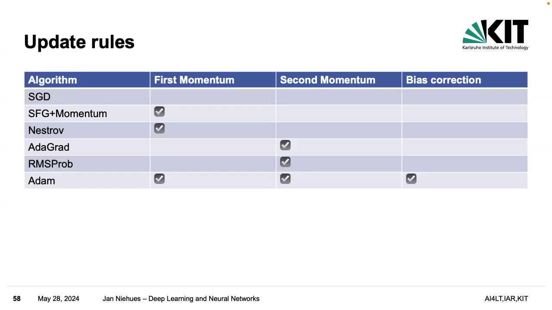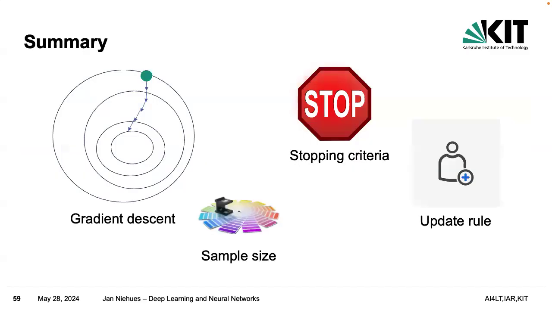So what you should keep in mind from today is, on the one hand, what gradient descent is, how you do your training, and we looked at 3 different important points in there. On the one hand, the sample size, then the stopping criteria, and finally the update rule. And by combining all of them, using the right ways there, you can hopefully achieve a relatively stable training so that you get repeatedly similar results.